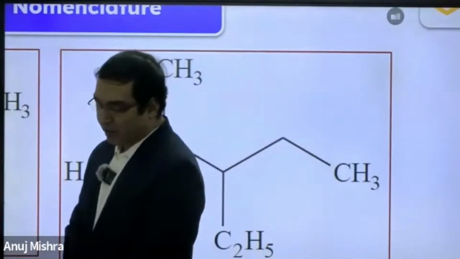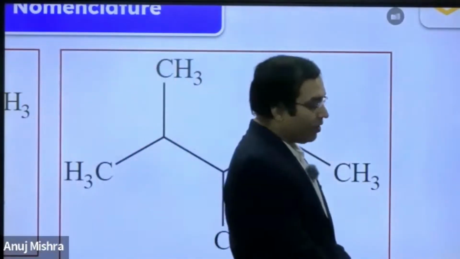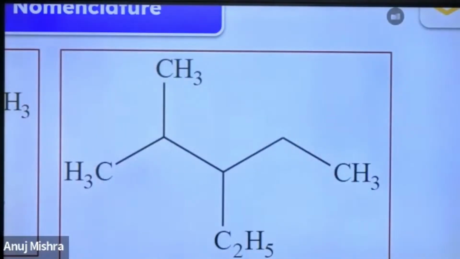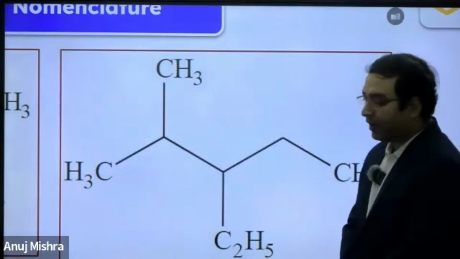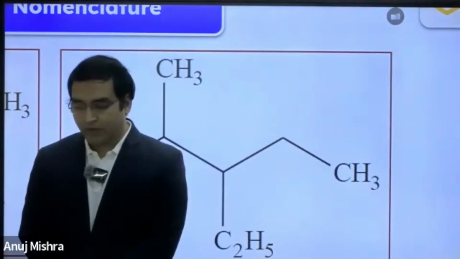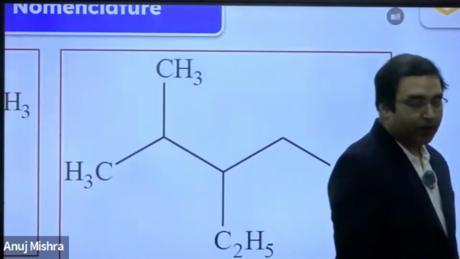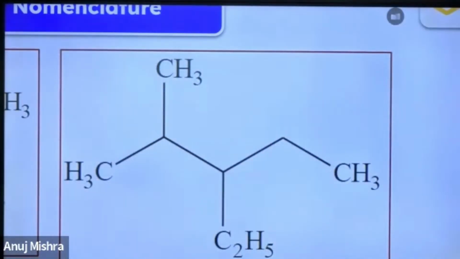You made one branch, you made pentane with 2 branches. So remember, when you have option of more branching, you'll prefer more branching, Arjun. It's pentane for everyone, but if you have more branches, you should go for more branches if possibility is there. If not there, then fine. If longest chain is not supporting, then fine. So what should be the name?